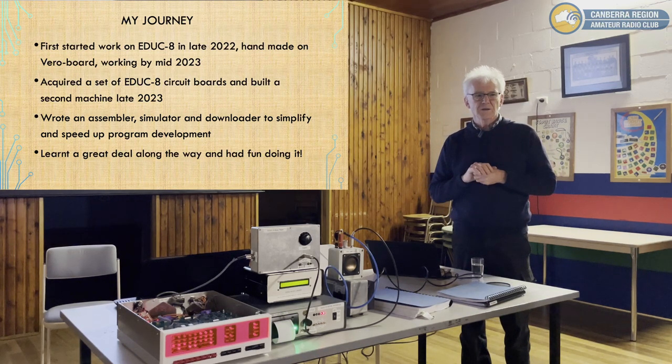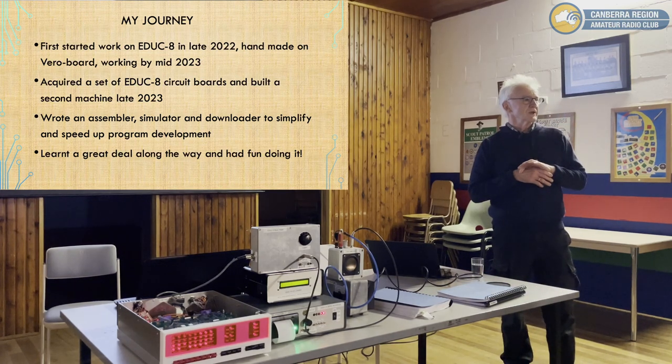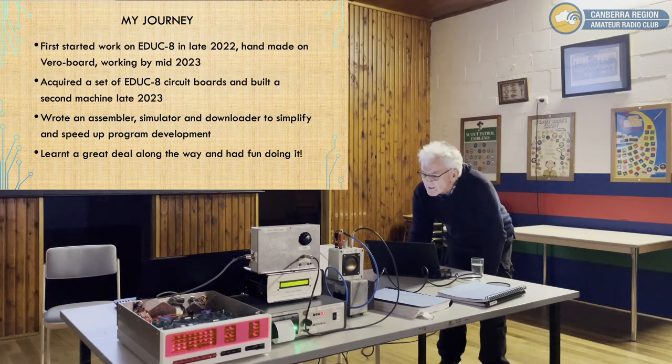Explain to someone what an assembler simulator is. Okay, so who knows what assembly language is? Or who doesn't know what assembly language is? Okay, so you've got a computer audience. How does the downloader work? I'll tell you in a minute. How do I share the screen? Okay, I can't do it easily. That worked just before. I'm not sure why I can't share the screen.